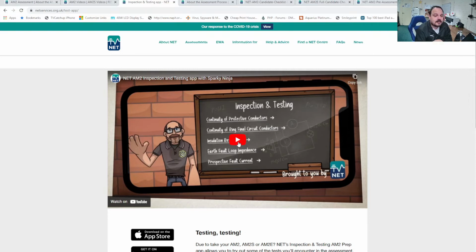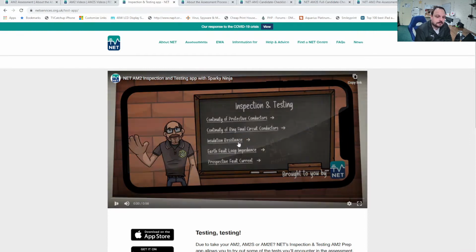But if you're not, this is somewhere you can go and practice your testing through an app without having to use any instruments, because there is the issue there of apprentices using electrical test instruments when they're not qualified and they're away from supervision, but you want to have a bit of understanding of what you need to be doing. Being able to do it on an app is very helpful, I think. So I'll play this one as well.